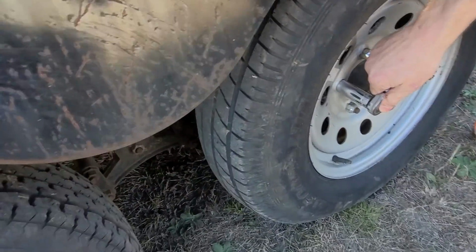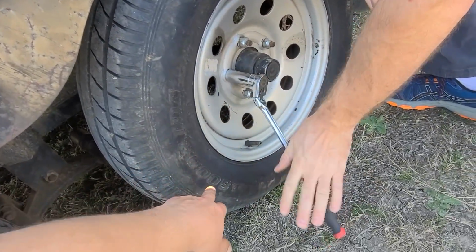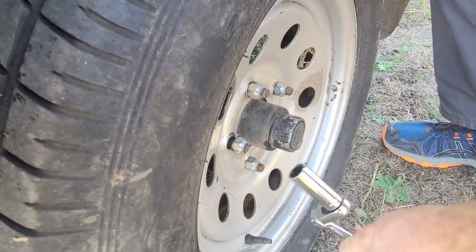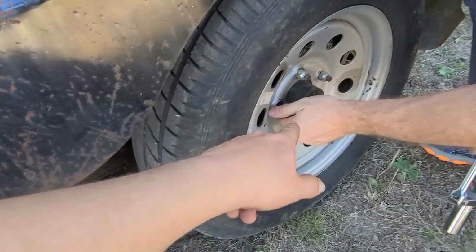So as we were checking out the tires and the inevitability of this one to blow out, because it's looking pretty bad. Hopefully I make it home. These are just cheapo tires. They're good ride. They look like they say Goodyear, and then they kind of fade off into ride. But anyway, check out these lug nuts. Whoever installed these lug nuts, I think it was the tire guys that replaced this tire for me, they put them on backwards.